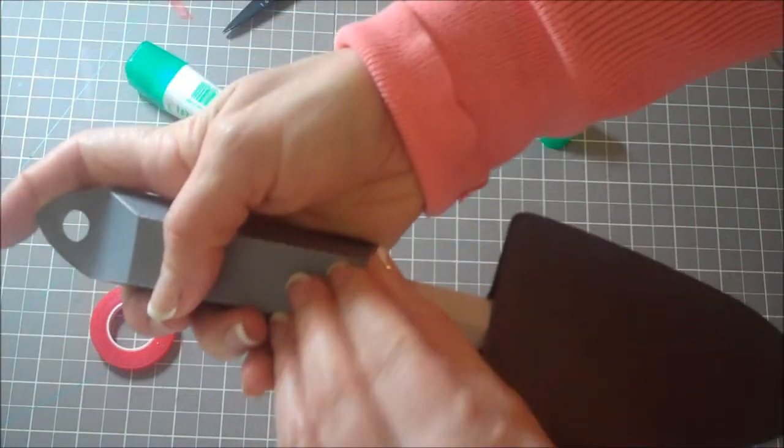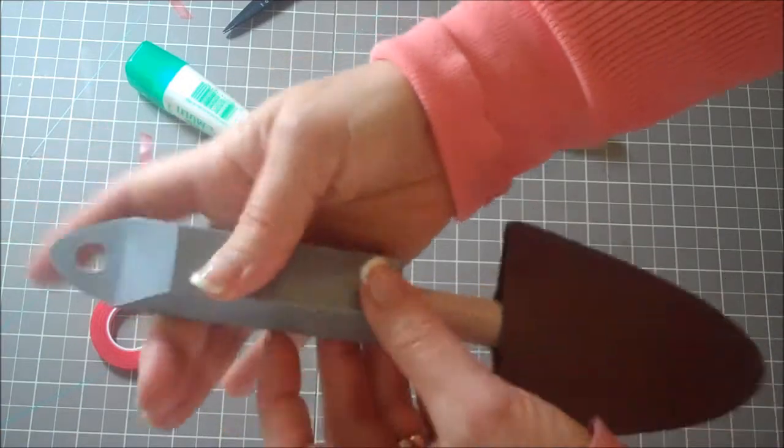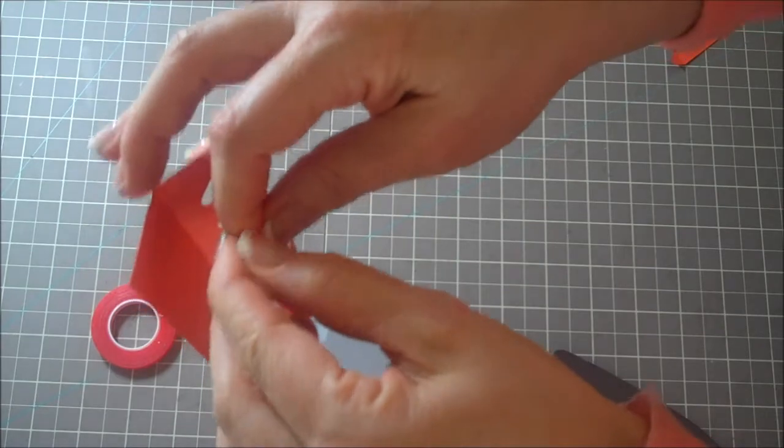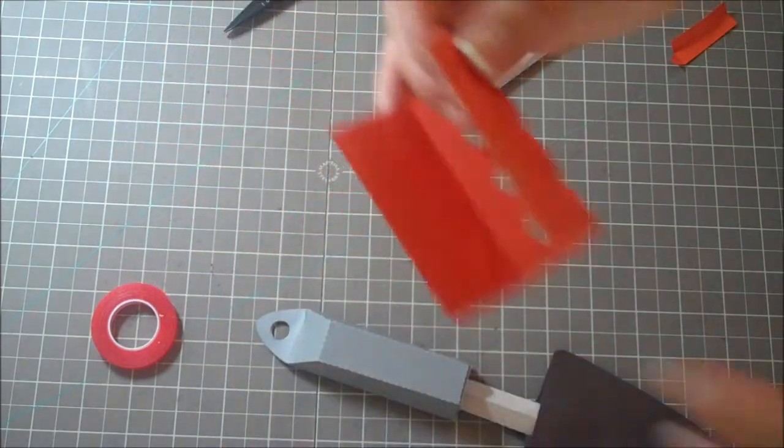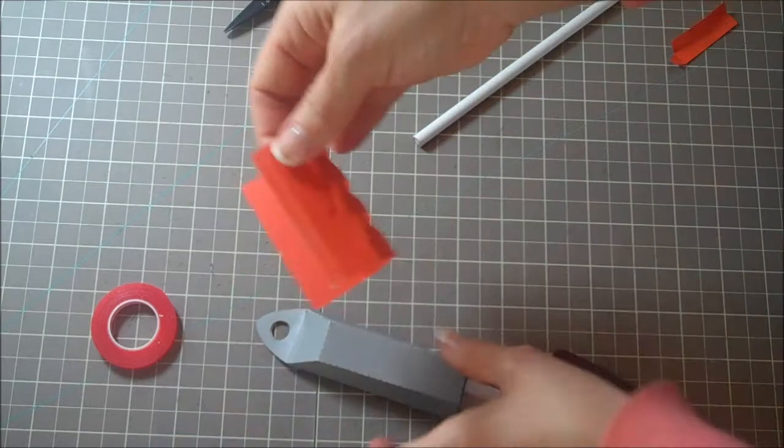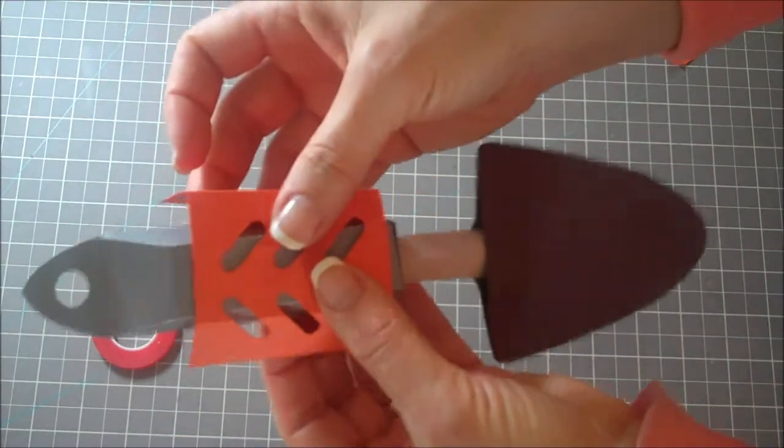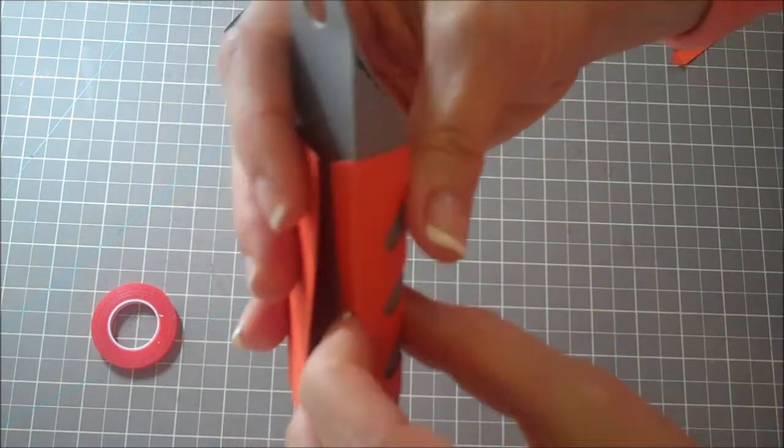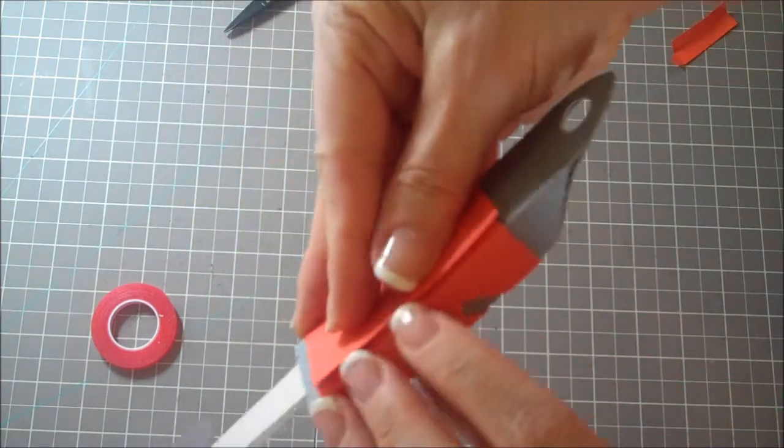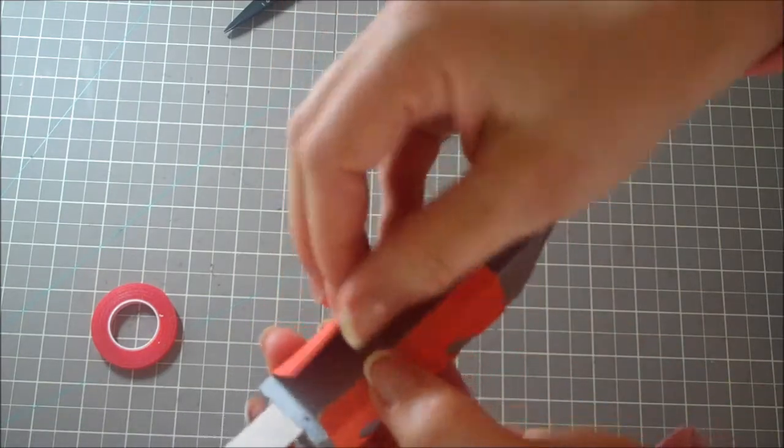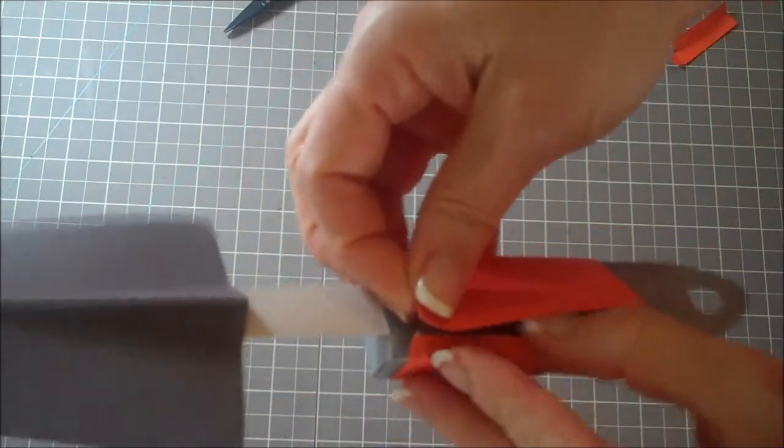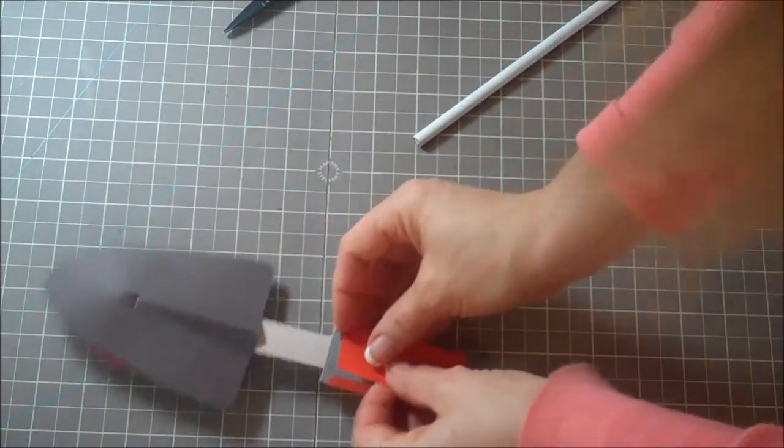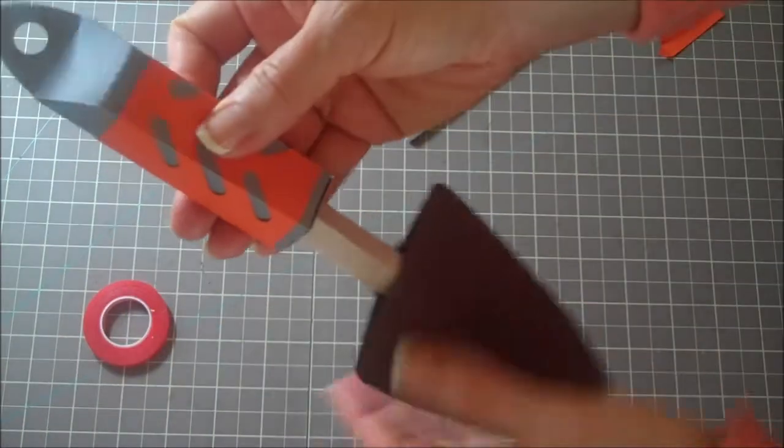Now there's just a couple little decorative things that we're going to do to the top of this to really make this stand out. Okay, so this is the decorative piece that's going to go on top of the look-alike metal handle. And what we're going to do here is it goes like this. And then we're going to wrap it around. This one goes first because this goes over the top of it. So before I push down really hard on that I just want to try to center this as best I can here. So there's that.